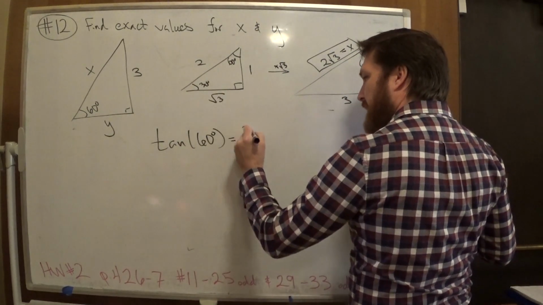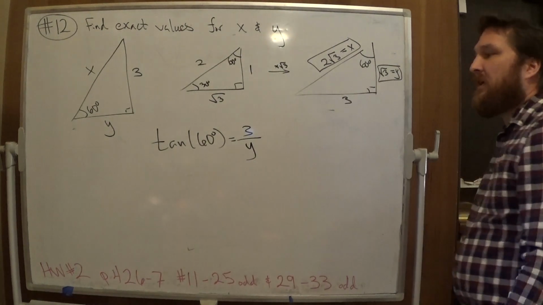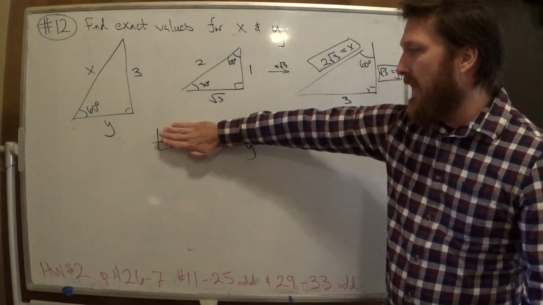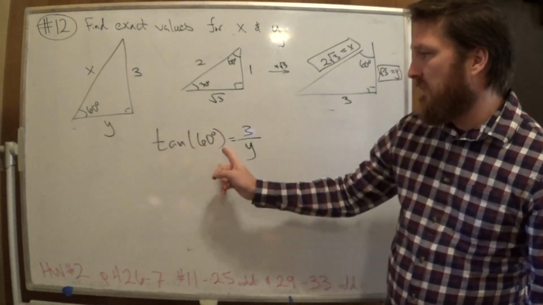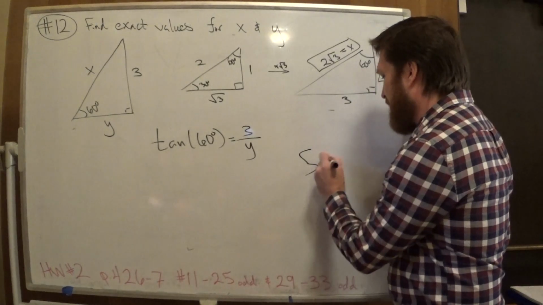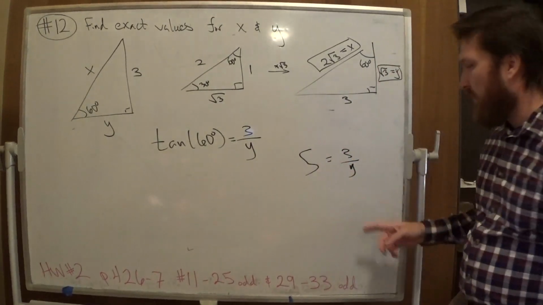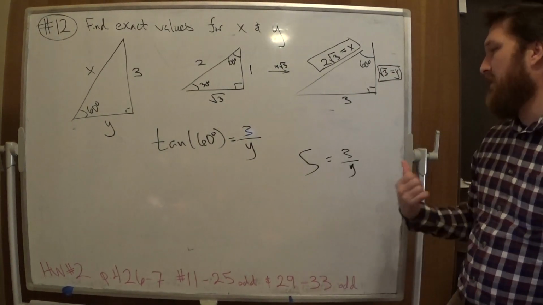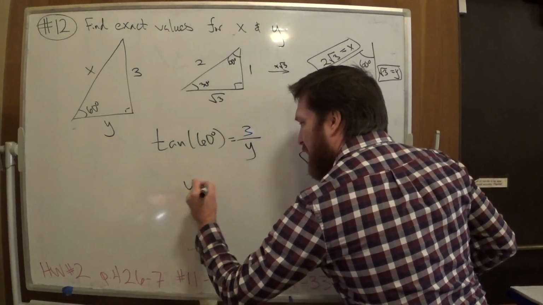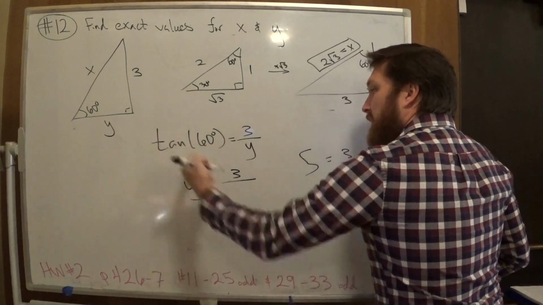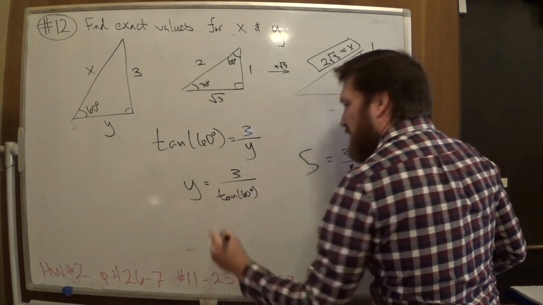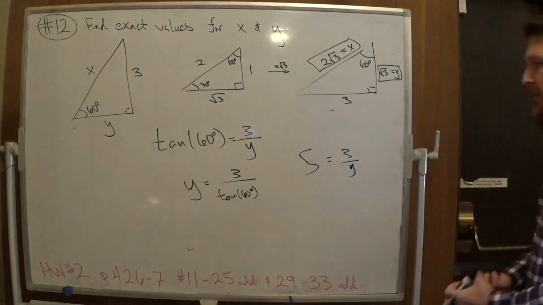The way that I usually deal with this is I just see that I know that this is some number. I don't care what the number is right now. I'm just thinking, okay, that's some number. And if I just had like 5 equals 3 over y, what would I do? Well, I'd bring the y upstairs, bring the 5 downstairs. So that's what I'm going to do here. I'm going to bring my y upstairs and bring my other number downstairs. Tan 60 degrees, like that.